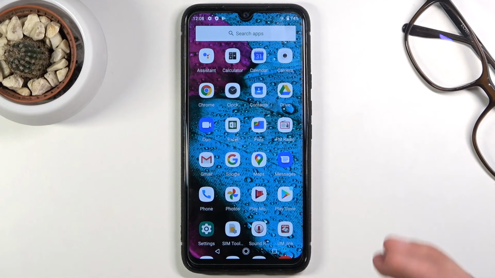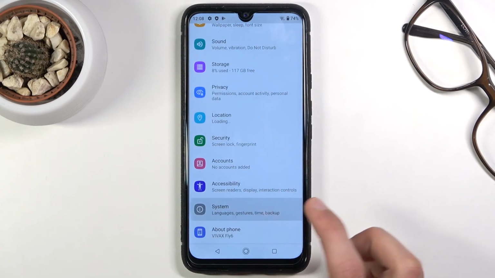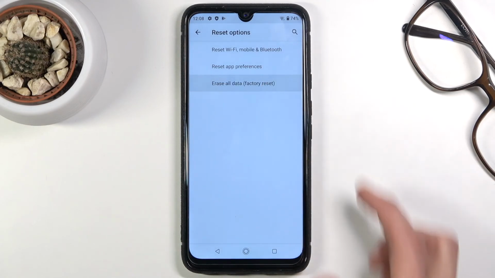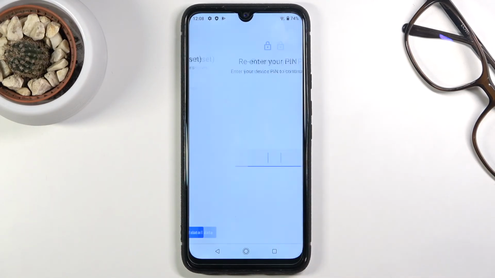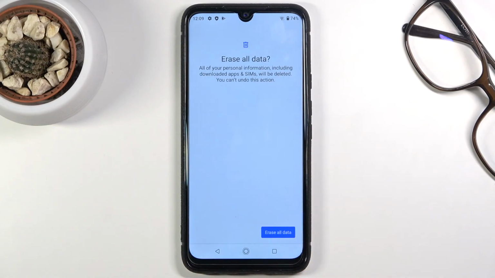And just to remove this fully, what you would want to do is go into these settings, scroll all the way down to System, select Reset Options, and choose Erase All Data Factory Reset. Erase all data, 1, 2, 3, 4, and then erase all data once more, which will begin the process. Now this will take several minutes, and once it's finished you will be back in the setup screen, but at that point you will be able to set up your device as however you like it. It will be fully unlocked, so you can do whatever you want. You can connect to Wi-Fi, skip it, add Google accounts and all that stuff.